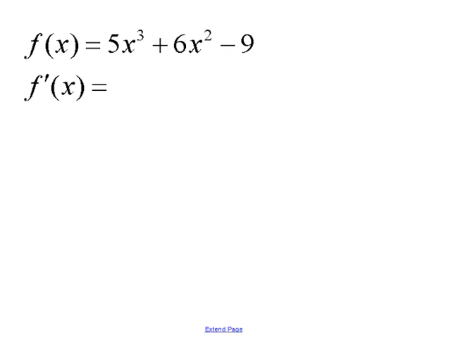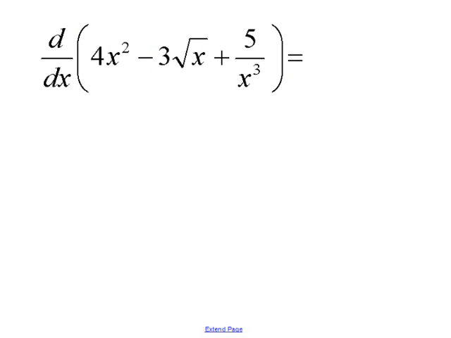All right, so then you can see I have three functions here. And so basically the derivative is just going to be the sum of all three derivatives. And we're going to use our power rule and our constant rule. So I take the 3 times the 5, which is 15x squared, plus 12x. And the derivative of a constant, remember from the front, is 0. So obviously we don't need to write 0. This is so much nicer than having to go through all those limits and write them out.